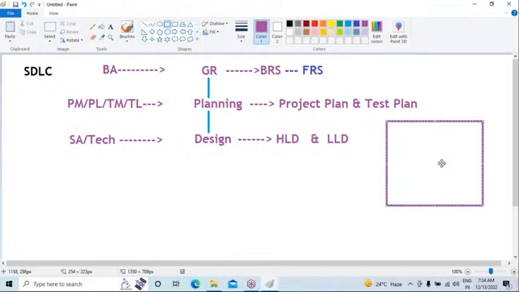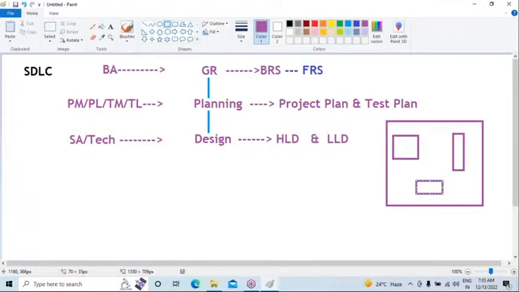If you're going to construct any house or any building, we get the architecture, right? That is going to be called high level design. Now moving to the low level, the small functionalities related to the project are called low level design.